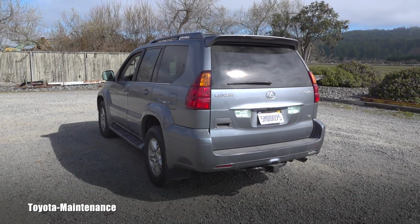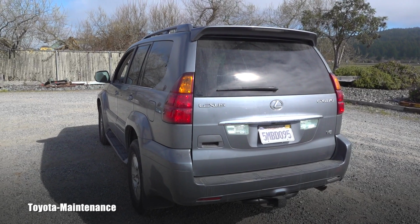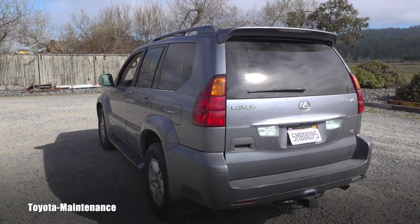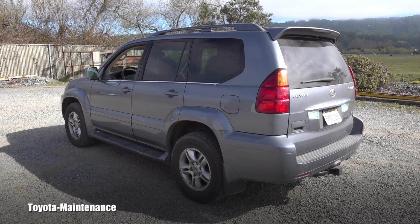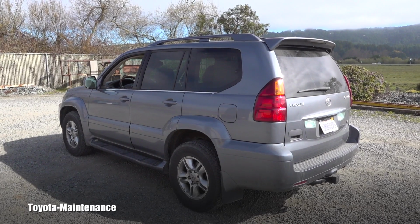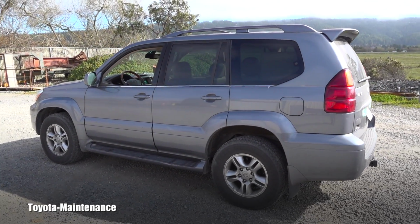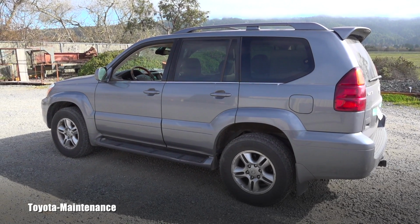I've got today here at my shop for the tune-up, basically, and for the first time a Lexus GX470. This is a 2004 year, and I would like to show you around. This vehicle has almost 300,000 miles, right? It's approximately 16 years old, but it still looks and drives and rides really beautifully.